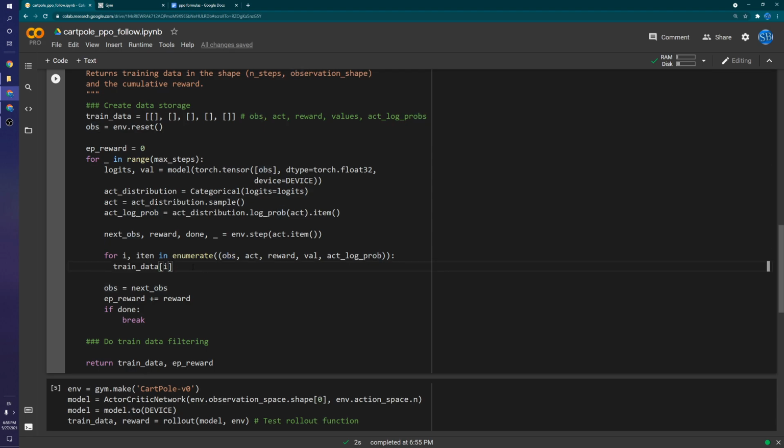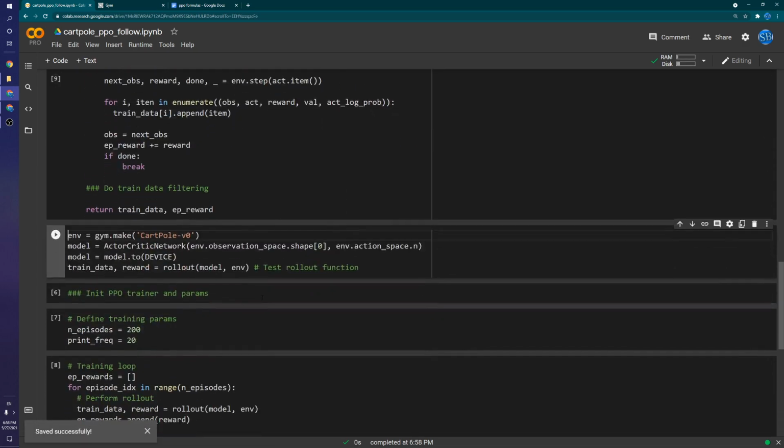We're going to just append item. So every step we append the latest observation to this list, the latest action to this list, and so on, so we end up with all the data. And we're already returning train data here, so that should be good.